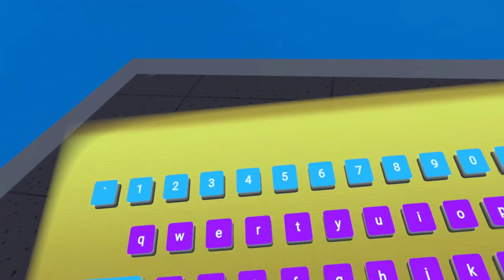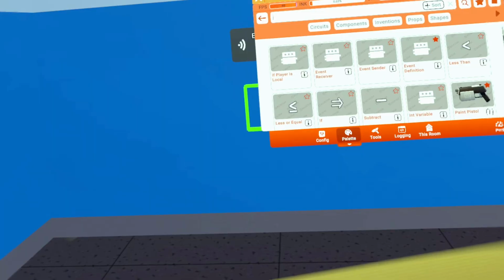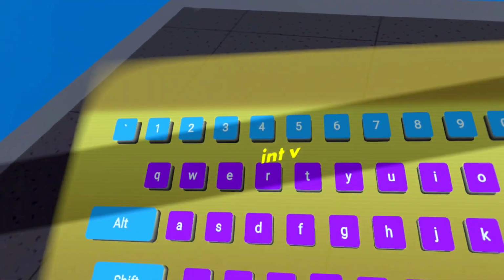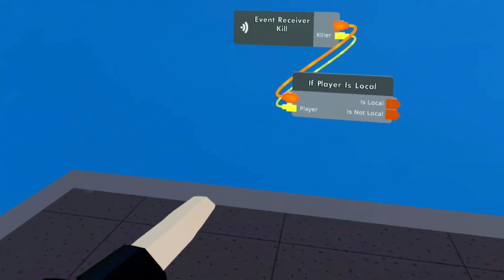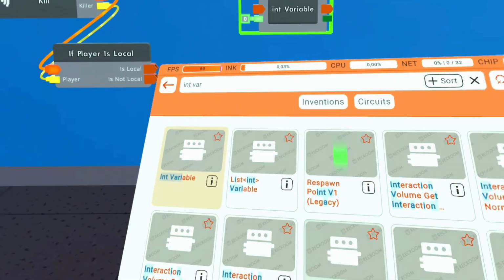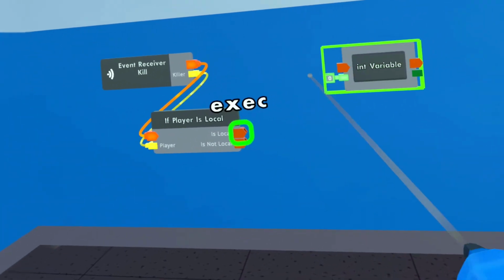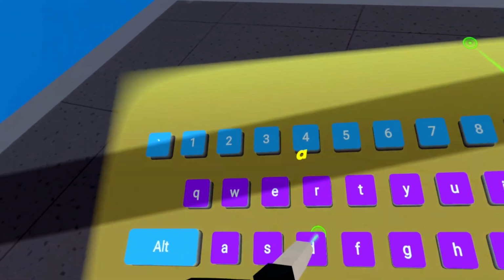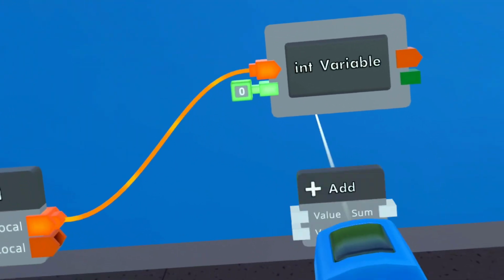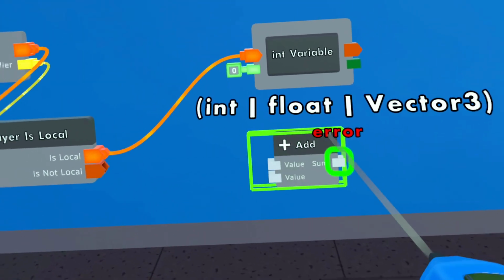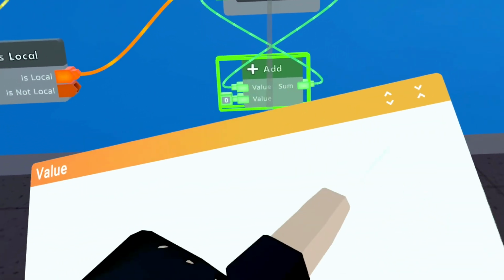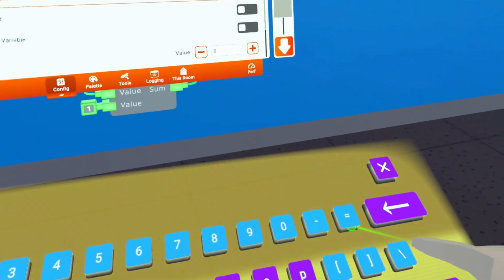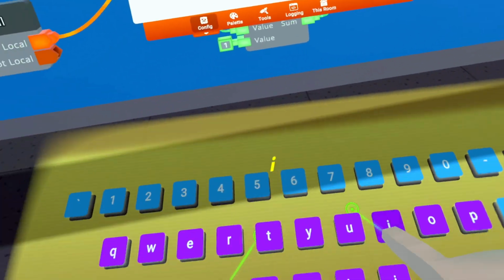And then if it is so, we will just have another thing that's called integer. And we will just add here, add one to that. Call that one kills. Kills.